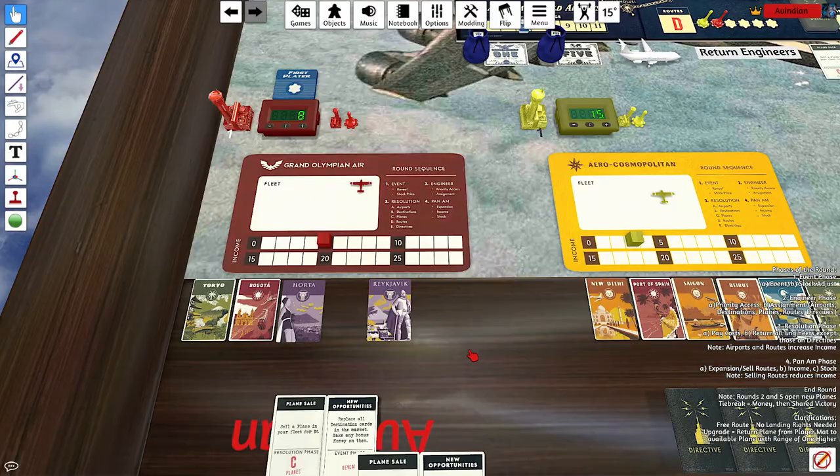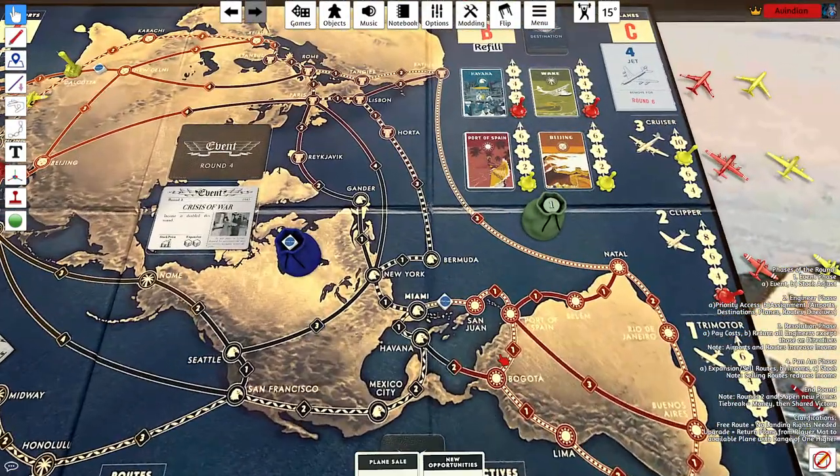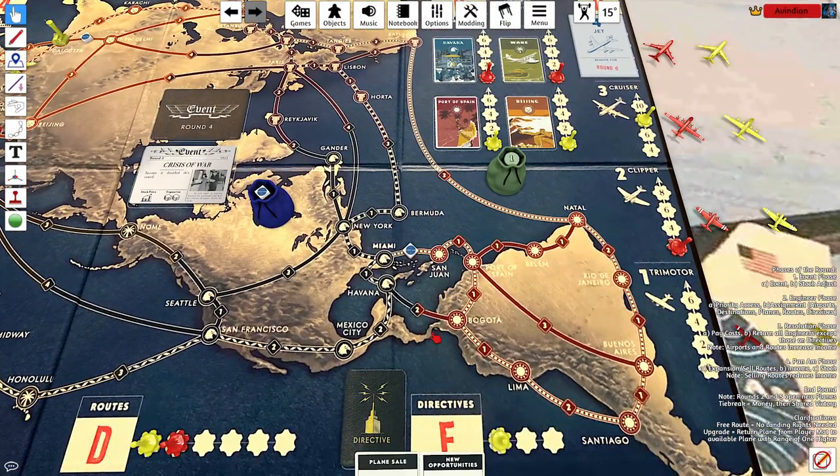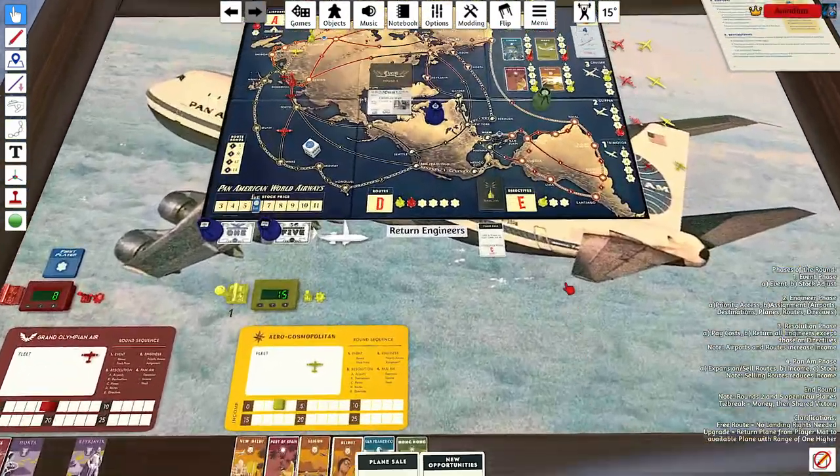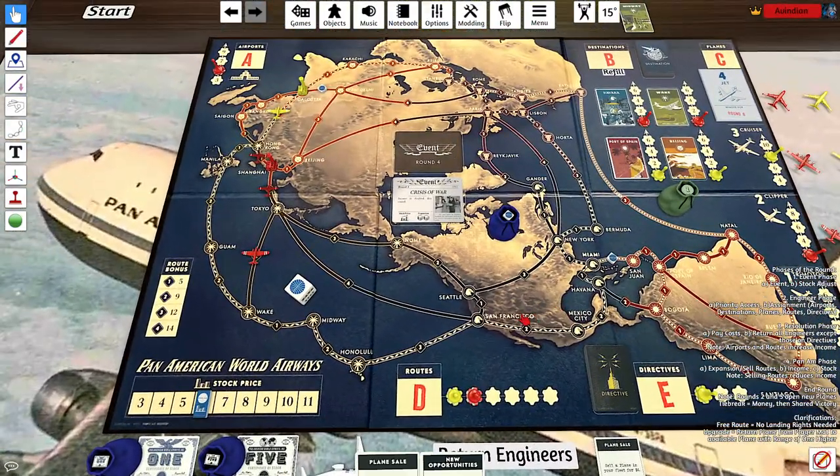And he's got Bogota. He's going to get Havana. Putting an airport in Port of Spain makes sense. That then opens up... Oh no, wait, he's already got a Port of Spain card. No, he doesn't. Red does. Okay. Where would the airport do the most good?